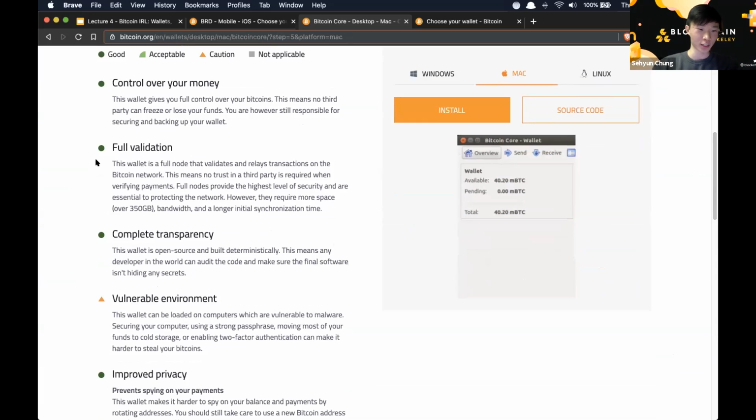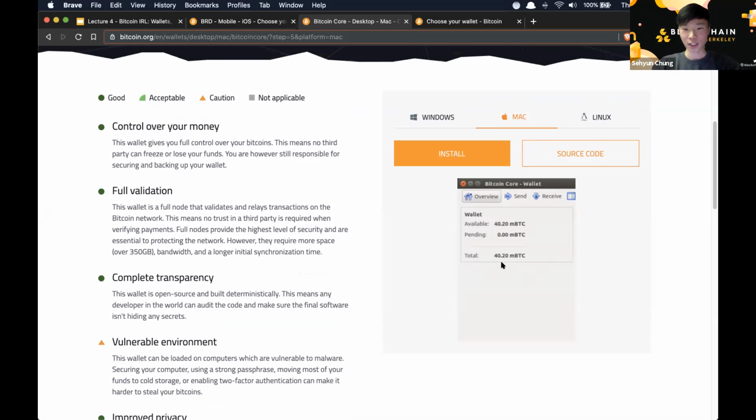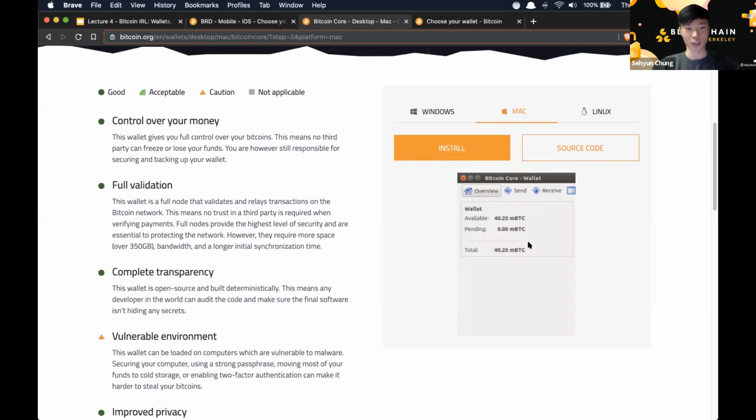We come over here and we see that this wallet is a full node. That means it downloads the entire blockchain. That means it's pretty secure. You know, we have the entire blockchain to verify transactions against, and we don't have to trust other nodes to give us block headers to verify the transactions we want to verify. We do see, however, that the UI is a bit lacking. It's a bit rough around the edges. The other app looked a lot cleaner. Keep in mind, this is on a Linux operating system, so this is on the desktop.